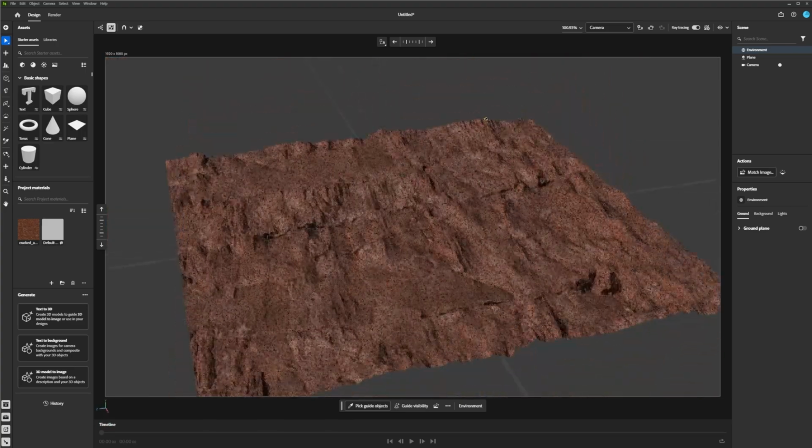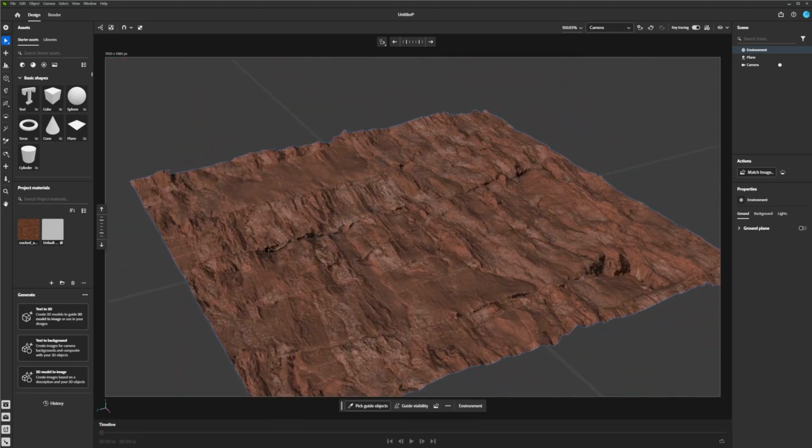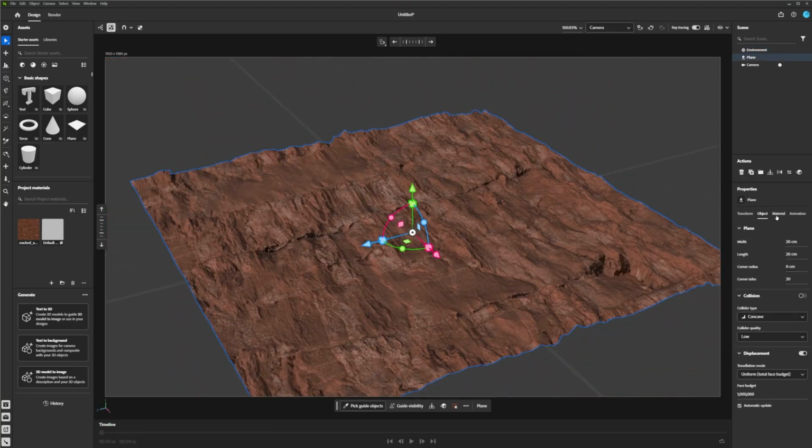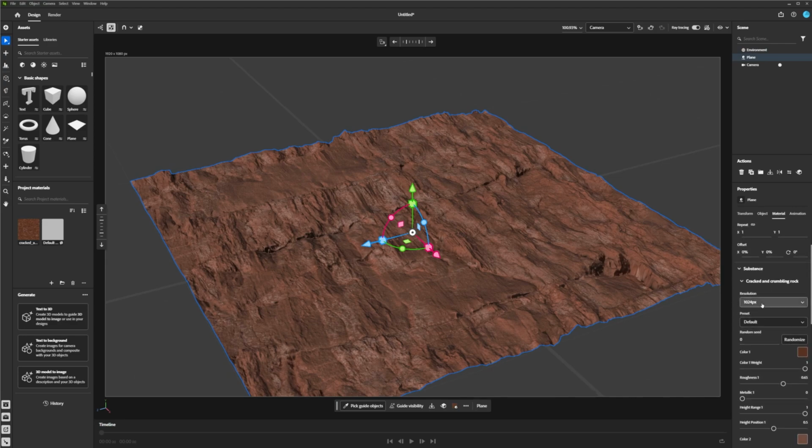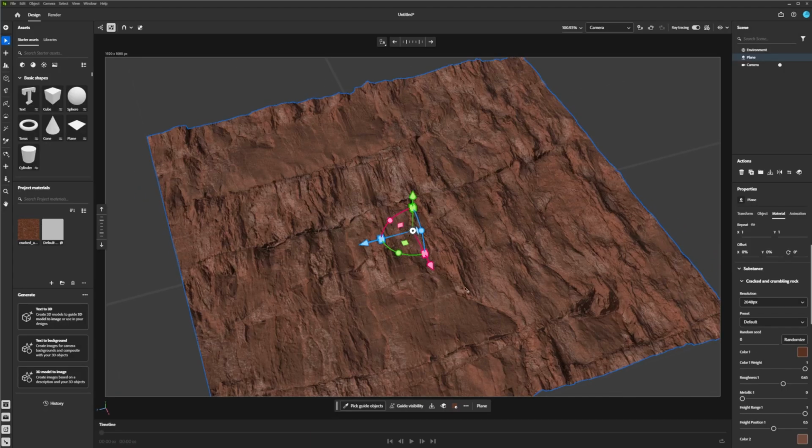But for a little more control, let's say I select this plane, I can go into the material and change all the different settings. Usually when you go to 4096 or 8K, the speed of Stager slows down a lot. I don't know why. So I usually just, especially when I'm working, keep it at 2048. And even sometimes for rendering, 2048 is fine. So set it to that.